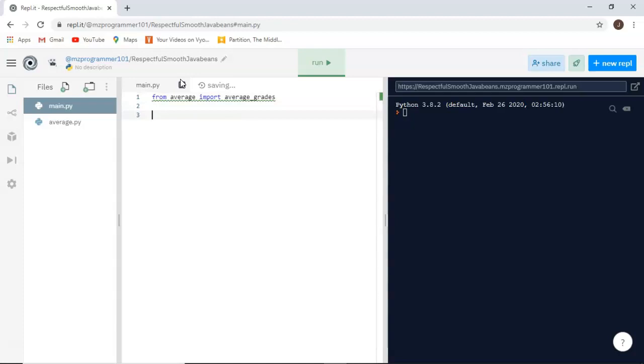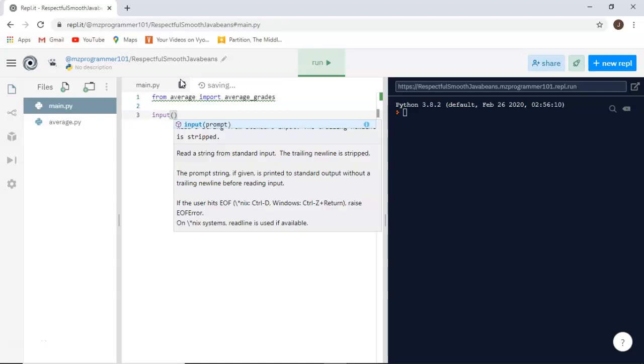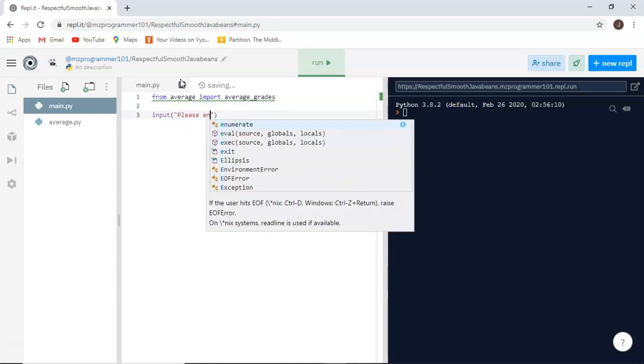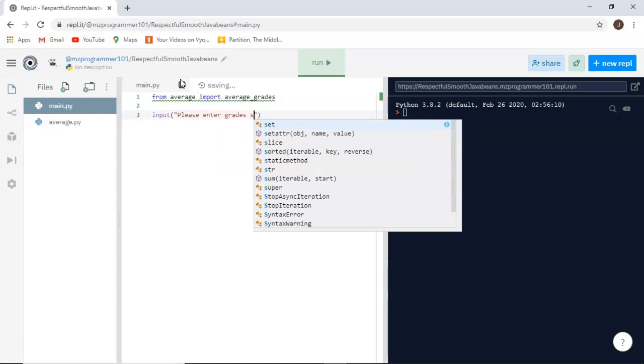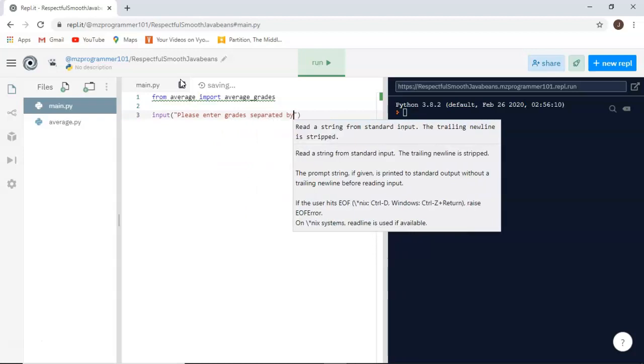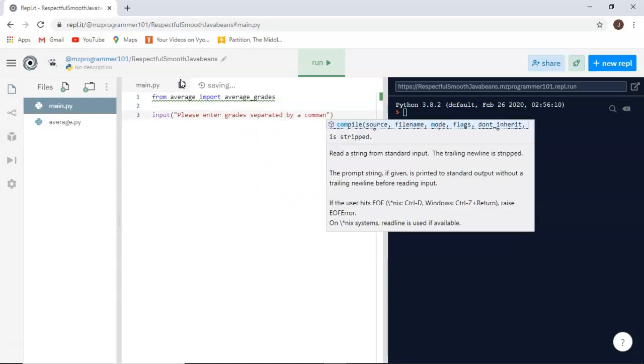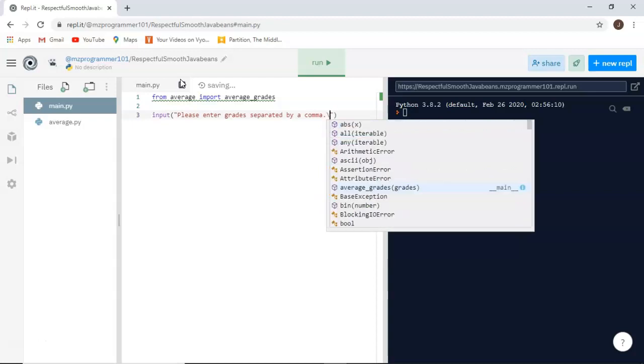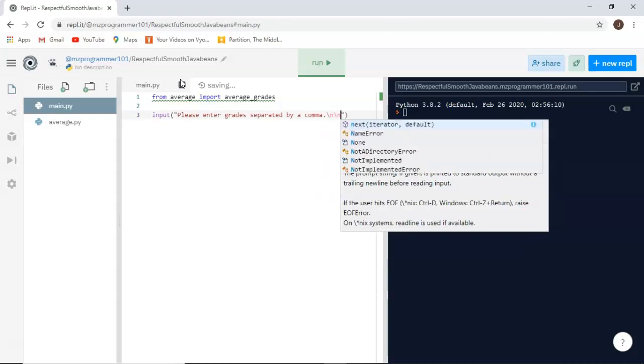So now I'm going to ask the user to input the grades. So I'm going to call the input function. I type "please enter grades separated by a comma."